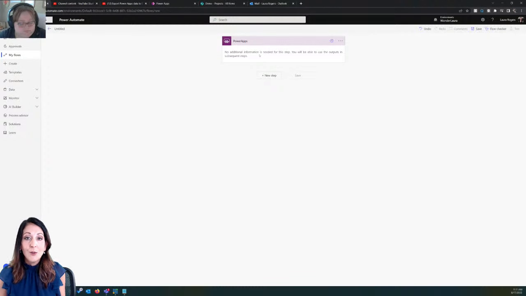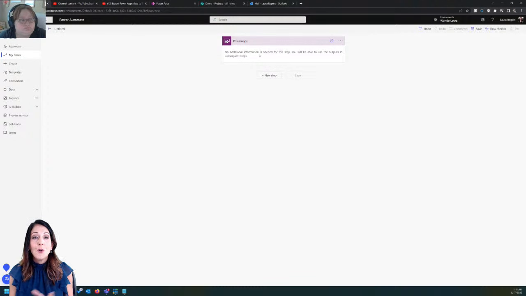So the way this trigger works is that you're going to send data. When you click the button in the Power App, it's going to send data over to the flow. So I have to define what pieces of data I want to be sent from the Power App to the flow. And right now, obviously, if I click the button, it wouldn't be doing anything. So not only does my flow need to do something and have some actions, but those actions are usually going to involve some data that comes from the Power App.